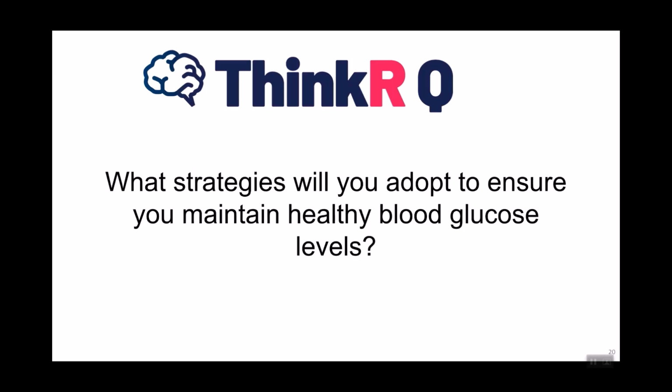The last thing I want to leave you with is a thinker question. Even if you don't have type 1 diabetes, type 2 diabetes is on the rise, so we should all be thinking about maintaining healthy lifestyles to prevent extended periods of hyperglycemia, which can lead to the formation of those advanced glycation end products. What strategies are you now going to adopt to ensure that you do maintain healthy blood glucose levels?